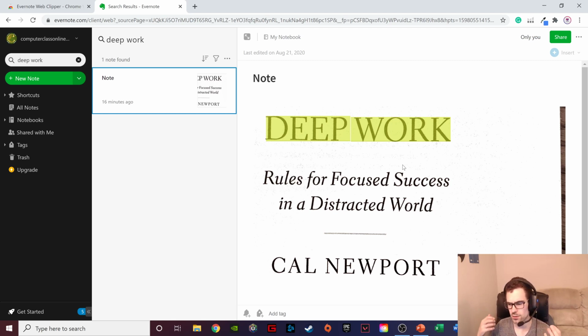Now it doesn't work for everything. I've noticed that if the text is really tiny, sometimes it has trouble, or if it's handwritten, that won't always work unless it's really, really neat handwriting, like font type handwriting, where someone actually writes in all caps or something, it might find that. But it has trouble finding things if it's small font or handwritten. It also has trouble because sometimes when you take a picture of a book, it's on a curve, so you've got to make sure everything's flat and it's a decent photo.